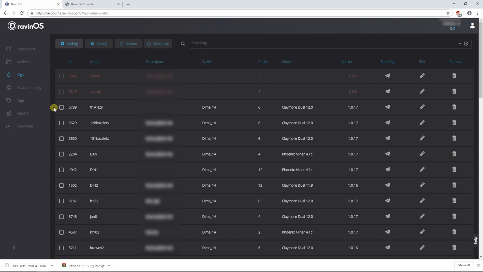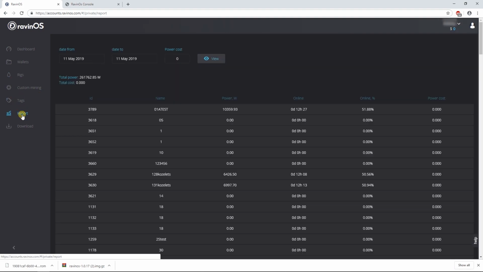That's how it works. From this section we have access to group application functions such as reboot, mining and shutdown, and also we have access to the send rig button, which allows us to send the rig to other account. Well friends, I think everything is clear here.